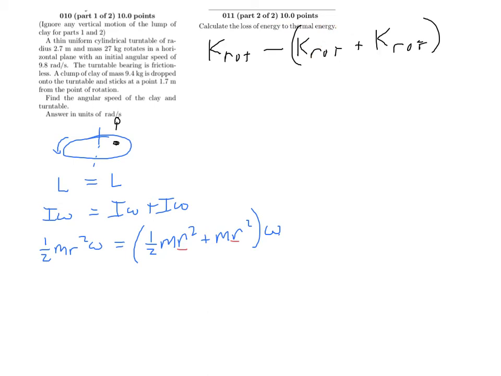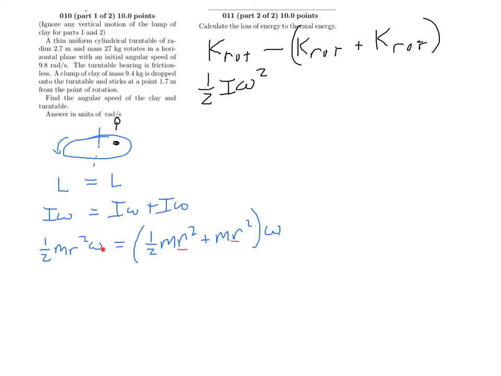Now, these don't really need to be separate because I could do this same thing here with my moment of inertia. This is going to be the same. But for my kinetic energy for rotation, just like it's 1/2 mv squared, it's going to be 1/2 I omega squared. That's where it becomes different from this other one. This is just I omega. This is 1/2 of I omega squared. Just like kinetic energy and momentum are related in linear. So I've got 1/2 I omega squared for my disk alone, where this is the I, 1/2 mr squared, going to be plugging in for that.